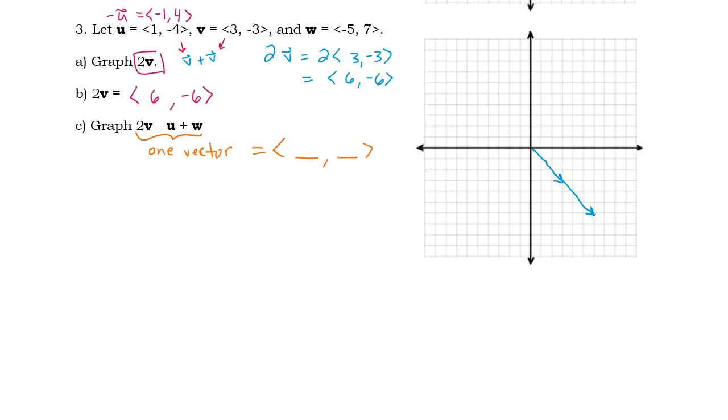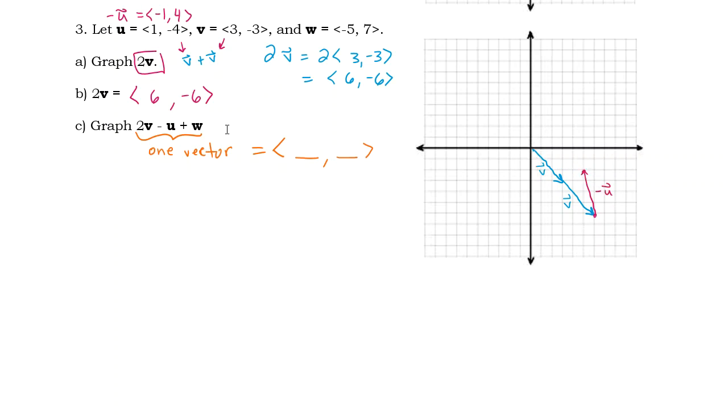So I'm going to start where I left off, and I'm going to go -1 in the x direction and +4 in the y direction. It's going to take me right there. So let's write this down. This is the opposite of u. This is vector v. This is vector v. So far, we started in the middle and we've got two v's minus a u. So if we drew a vector starting at 0, 0 and finishing here, that would be 2v minus u.